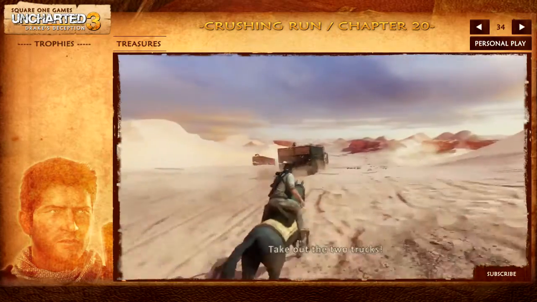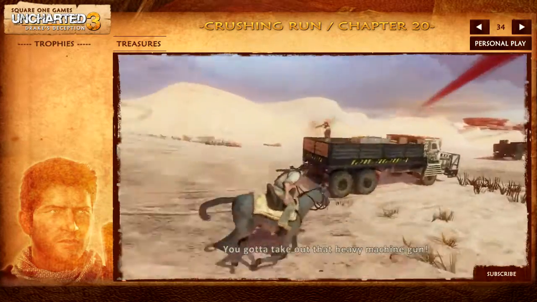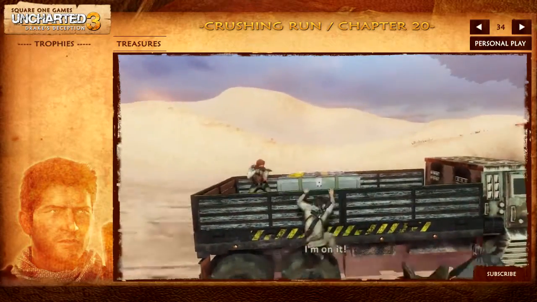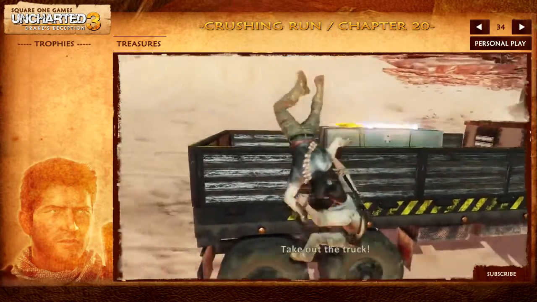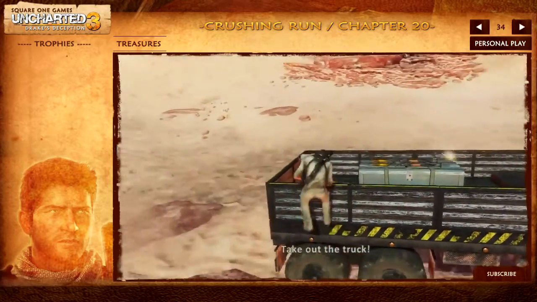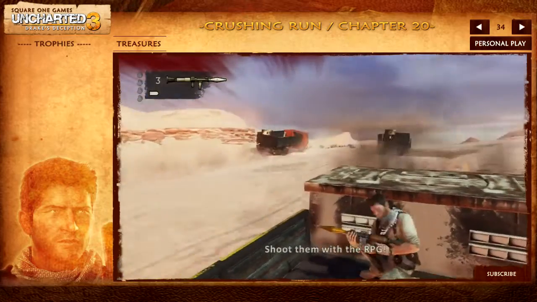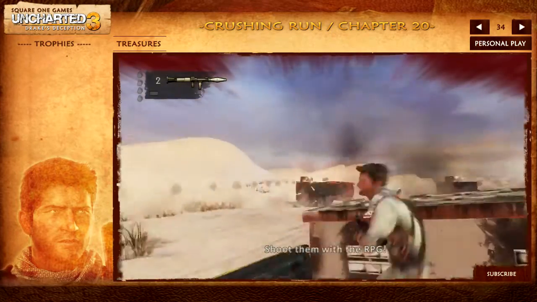Alright, so when you spawn back in, you're going to be right behind the guy that has the RPG, which is exactly what you want. And you just want to stealth kill him. And that just pretty much eliminates the fact that you have to take out the other two trucks. Now you can go ahead and kind of skip ahead and get some work done.